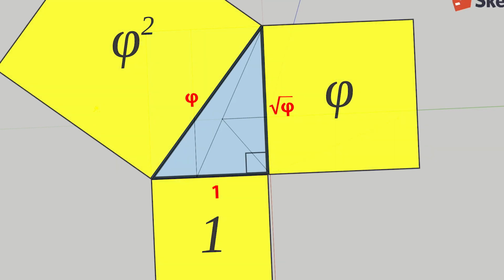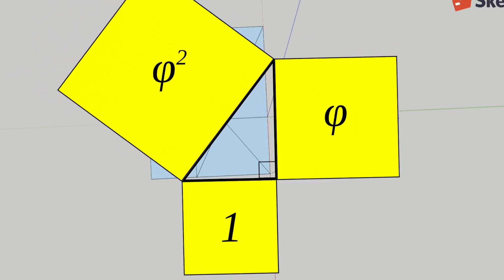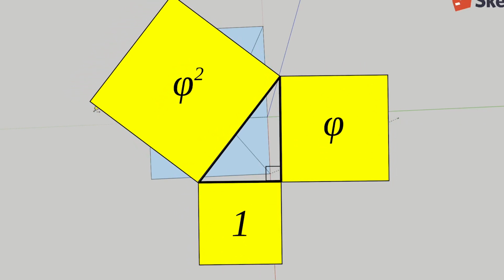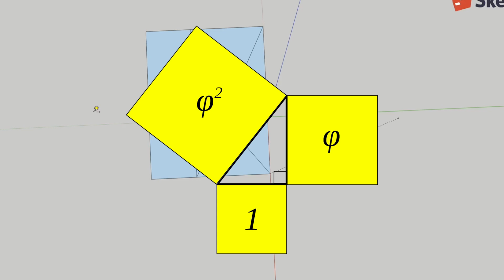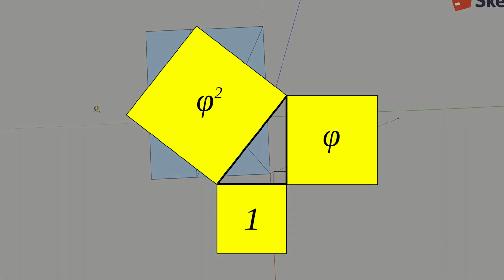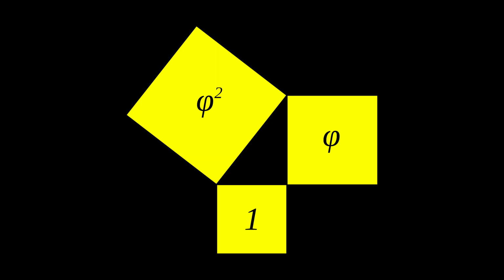The mathematician and astronomer Johannes Kepler demonstrated this concept in the 17th century. He said that geometry has two great treasures. One is the theorem of Pythagoras, the other, the division of a line into extreme and mean ratio. The first we may compare to a mass of gold. The second we may call a precious jewel.